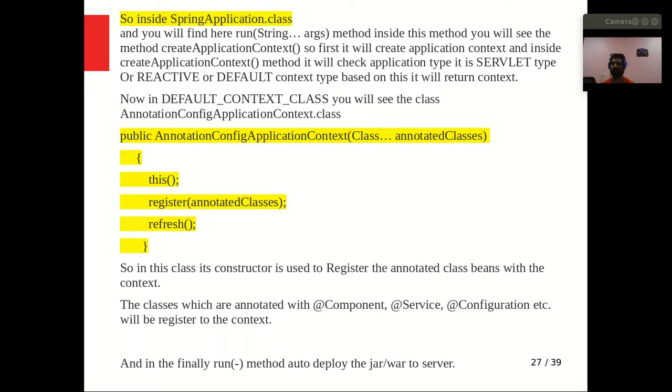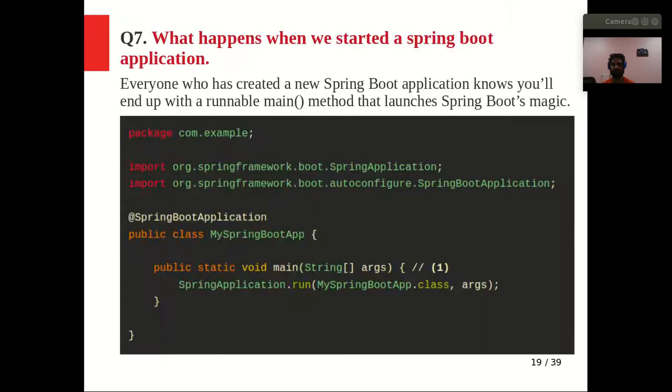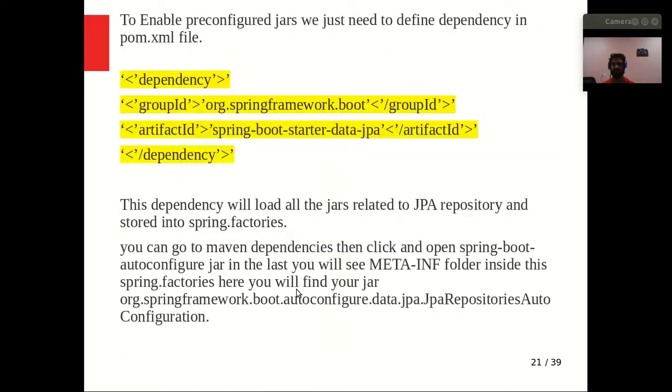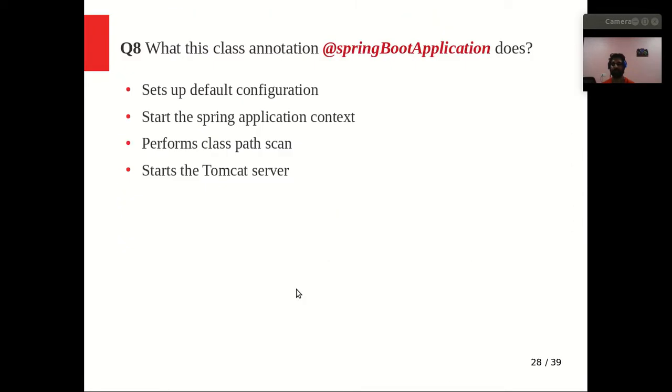Now we are going to see the main class in which our main method is there, right? So here, I am talking about this class. In this class, you have seen the main method. Inside the main method, the run method is there, right? So the run method starts, and internally we have seen what things happen.